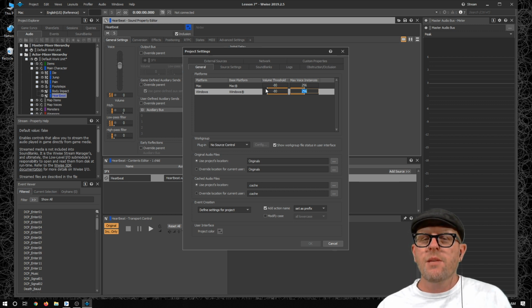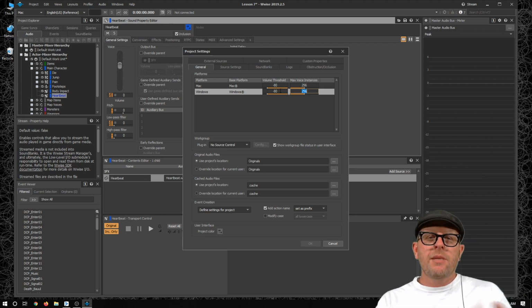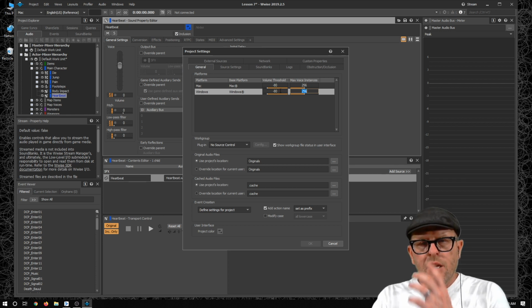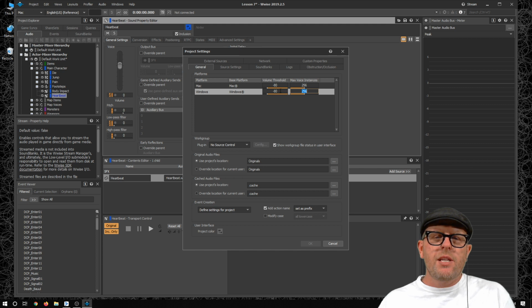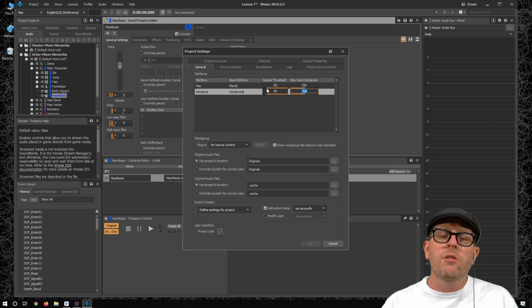So if there's something below -80 dB, it doesn't play it, because it's basically so quiet. In digital audio, most of the time we talk about -96, which is digital zero for 16-bit audio. If we're going 24-bit audio, you can go much lower than that. But this tells us we have 80 dB of dynamic range from 0 to -80. So anything that falls below -80, like maybe some really quiet leaves rustling, it's just going to turn that off, because you can't discern anything below that.